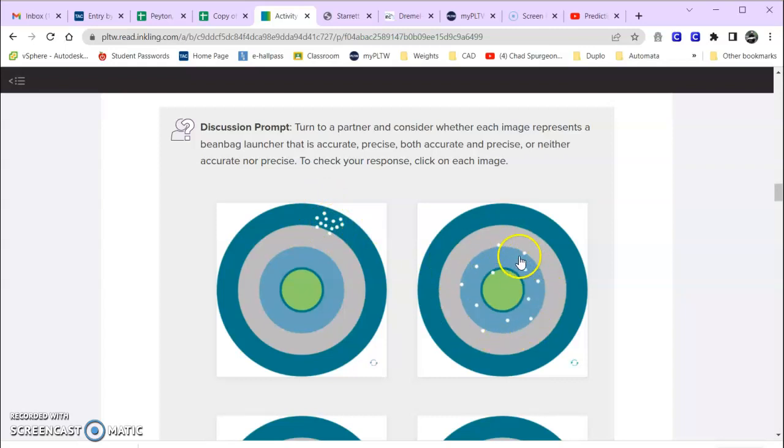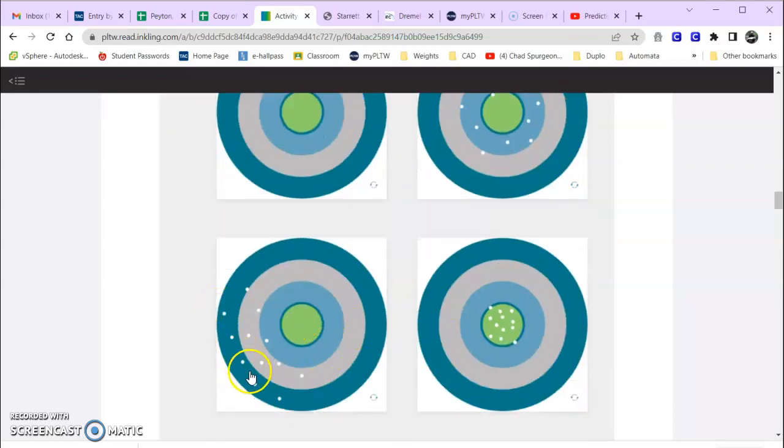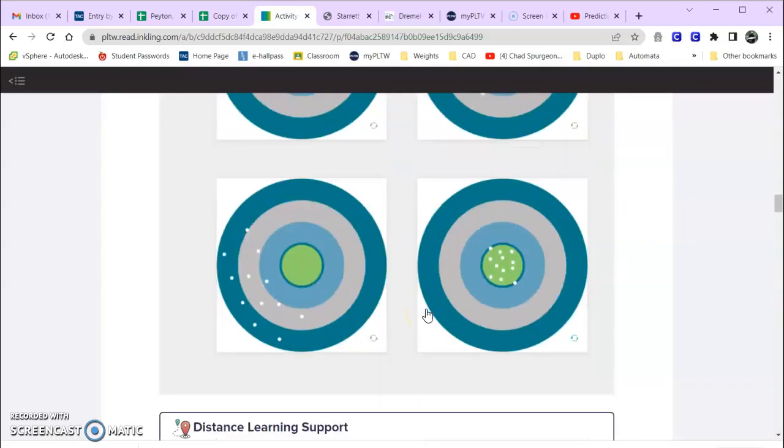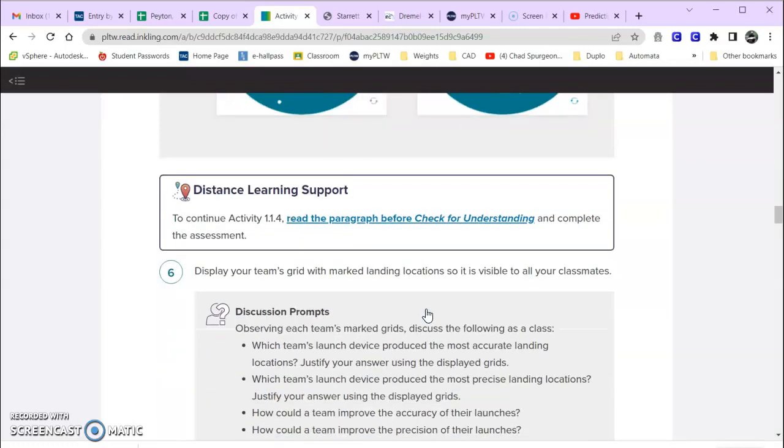This one is not particularly precise, it's spread out. However, the mean average of these impacts falls inside the bullseye, so that is considered very accurate. This is neither precise nor accurate. This one is both precise and accurate. You're going to have to make sure that precision and accuracy are in your heads. And we'll put a mathematical quantity on them.